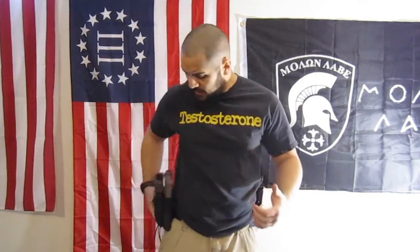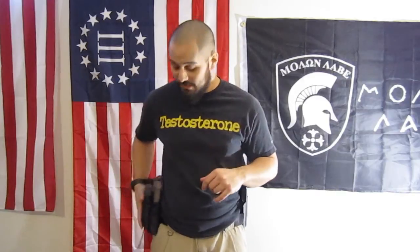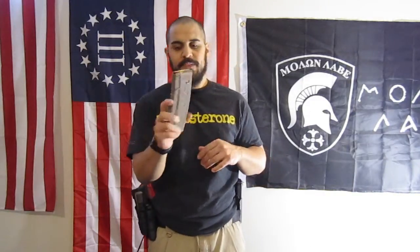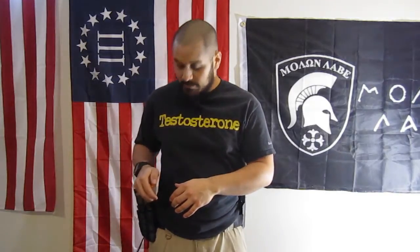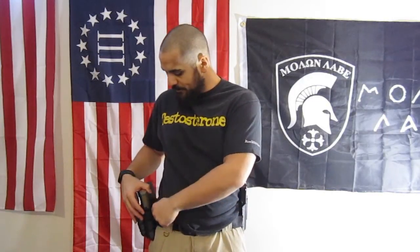So I put on the Raven Concealment Module Loader. As you can see, this goes right on your belt. I've got my two pistol mags and my two rifle mags here. Now these mags are fully loaded, and I will say — it is heavy. If you do a lot of running around, you're going to feel this. It's weighty. So you're at the range running full handgun mags and full AR mags, you're going to feel the weight on your belt. I can feel it right now. I have these mounted in the middle of the taco — I might go ahead and mount them at the top portion to drop them down a little lower and distribute the weight better.